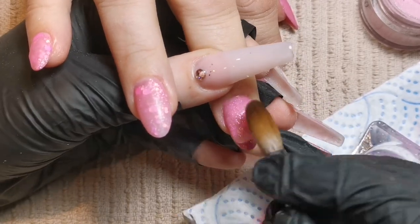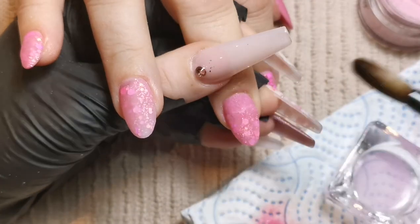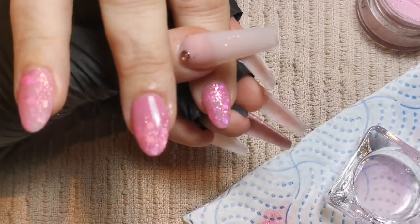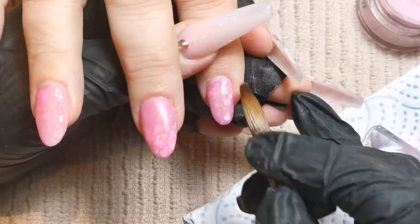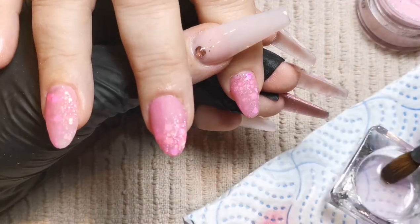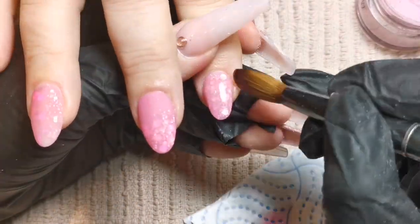Super quick and easy design this time — my mom made my life easy, which is not very often, so I need to make the most of it. A bit of inspiration came from my own nails; I've got some flowers and foils on mine at the moment and it's super effective, so I was really happy she wanted flowers. As soon as she mentioned flowers I got my foils out — I'm not painting these when I can use foil. I'm still capping all the nails here — it's a quick enough video for a full set anyway.